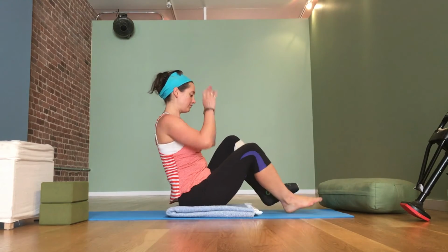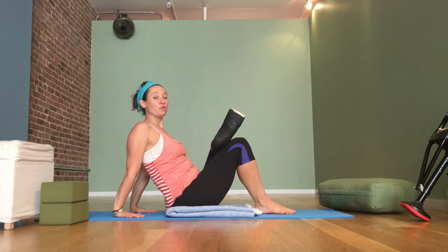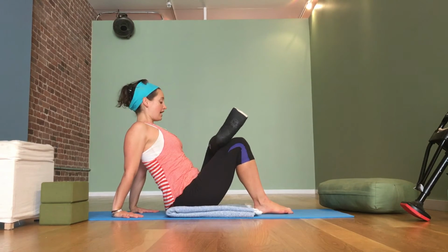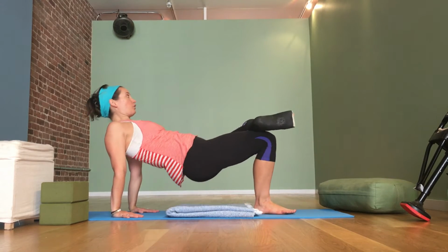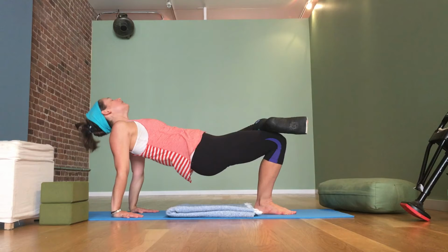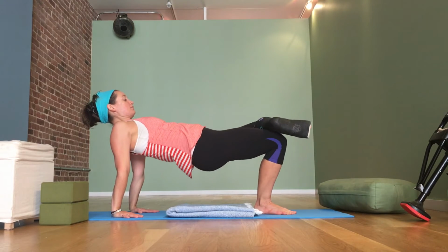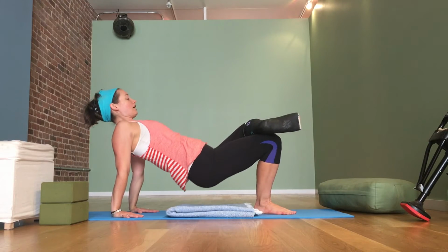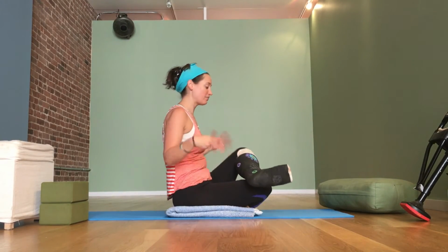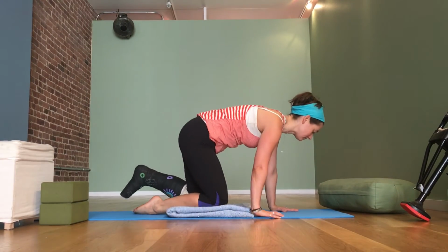Seated on the blanket with your hands behind you, cross your injured foot over your non-injured knee. Take a full breath in, and as you exhale, press into your foot and lift your hips high to the sky. Let your head drop back if that feels good. If that's too intense on your neck, keep the chin tucked. Inhale, lift your hips. And then exhale to lower it down. Good. Give the wrists a little shake. And from here, come back into your hands and knees.